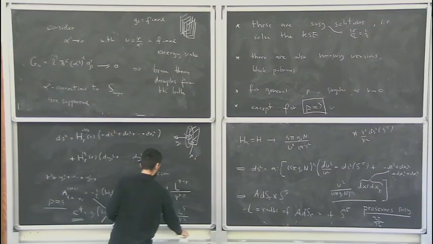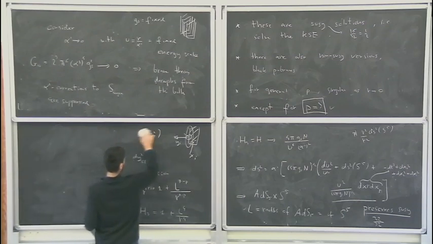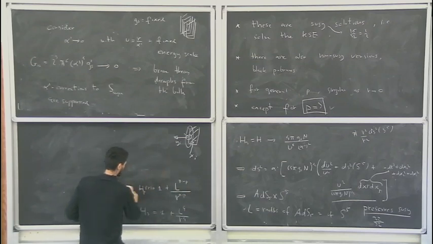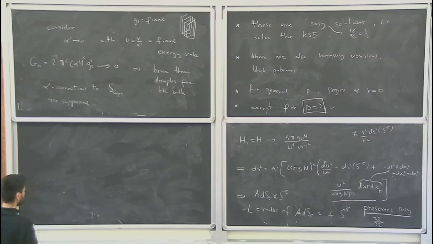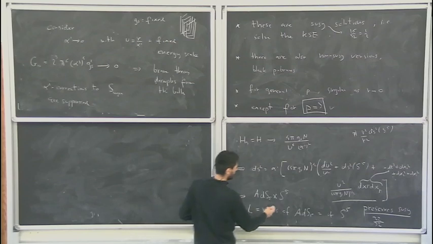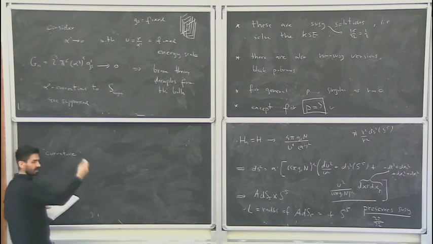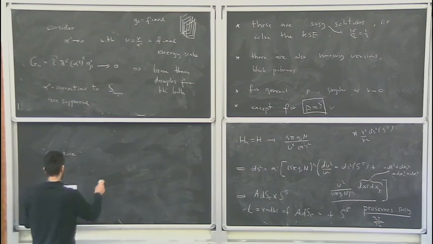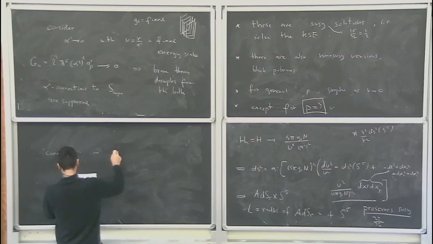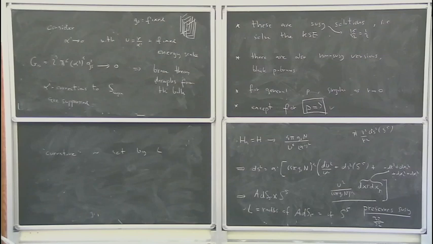So the scale of the full solution, the dimensional scale of space-time, is set by the unique parameter L, which is correlated to n through this flux quantization condition. So we can tune L. You can take it small, large, or whatever, by tuning appropriately all the factors of alpha prime, g_s, and so on. So the curvature, for example, the scalar curvature or some higher power of the Riemann tensor and so on, are set by the parameter L. So if you compute the Ricci scalar, it will depend on L, etc.